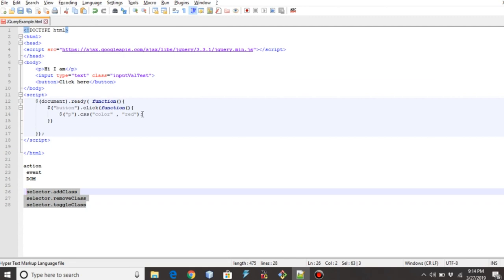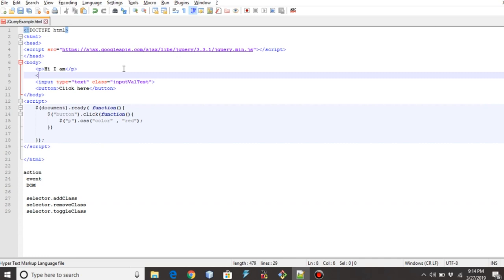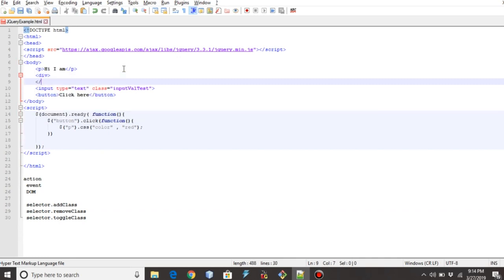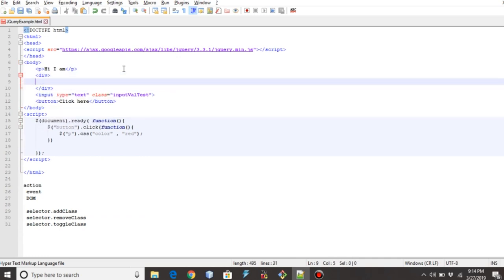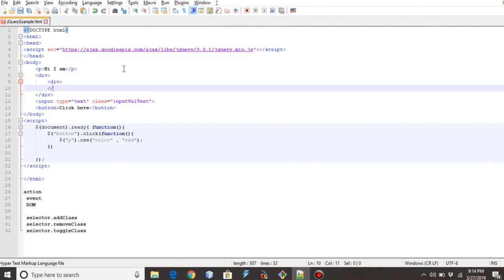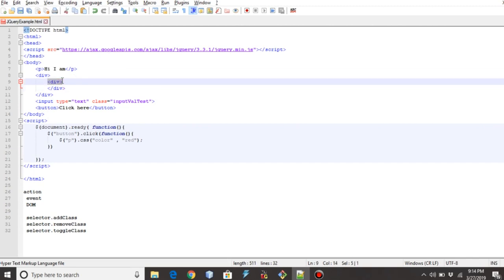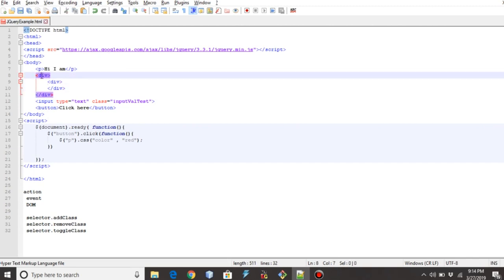And also we can get HTML siblings or parent and child elements. Like whenever I write a div tag, suppose I write a div tag, and inside the div tag another div tag. So for this div, the parent node is this div, and for this div the parent node is the body.